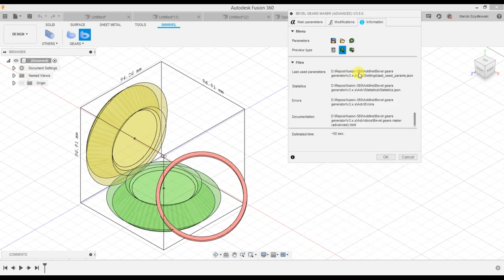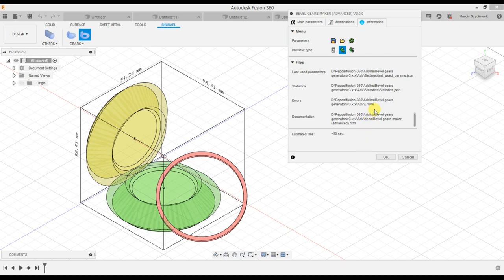The last tab has an informative function about files used and created by the plugin. This was introduced to show whether necessary files can be created and where they are. Now all of them are placed in the plugin directory instead of the Fusion installation folder. Some of you have reported errors, which were caused by a lack of permissions to this folder.